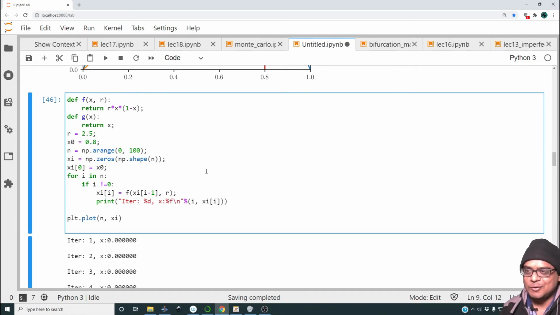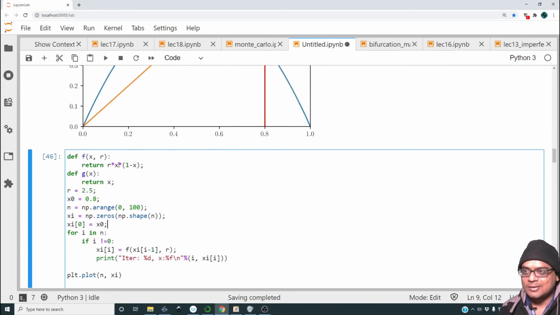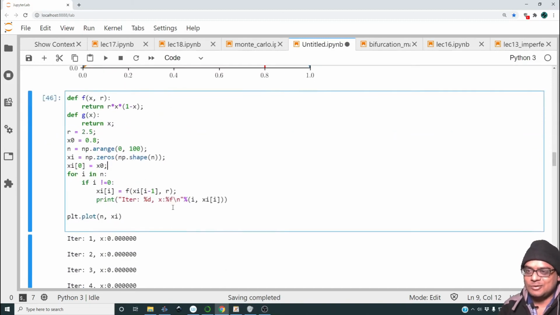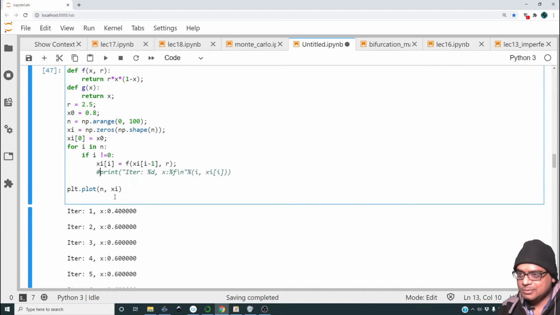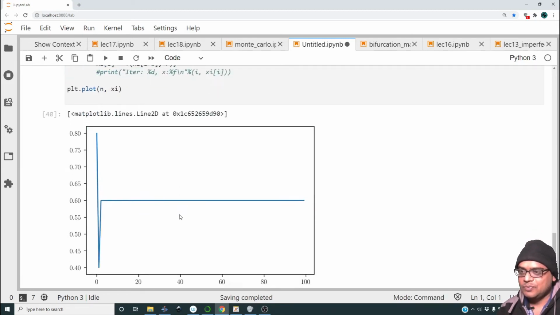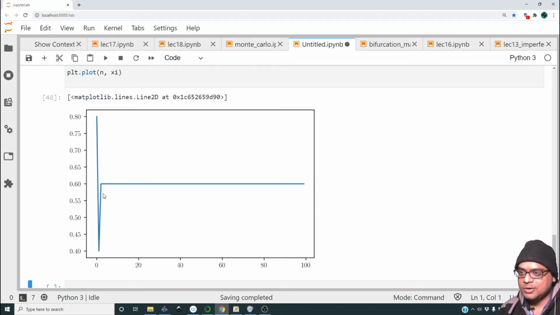So obviously x equal to 0 was the initial value. And so if I do not write this line, it means that x0 will be 0 because I've initialized everything to 0. It was simply iterating zeros, and 0 is a fixed point. So simply we're getting zeros. Okay, so now that we have this in place, we can suppress this and let's see. Okay, so after just one iteration, maybe it settles down.